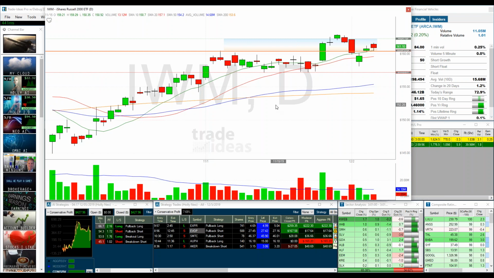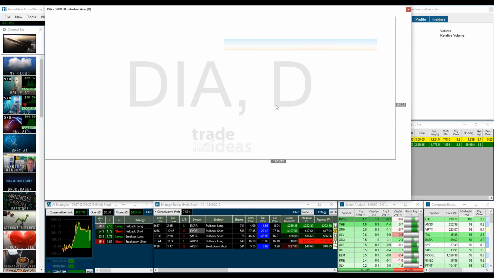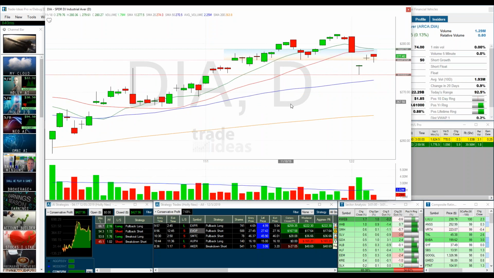And gosh, I'll pull up the Diamonds, but I'm not going to spend much time there because in here you have one stock that has bad earnings and it'll affect it big time. But nonetheless, even worse than the QQQs, it's still nowhere near its 10-period moving average. All right, so that's enough of that.